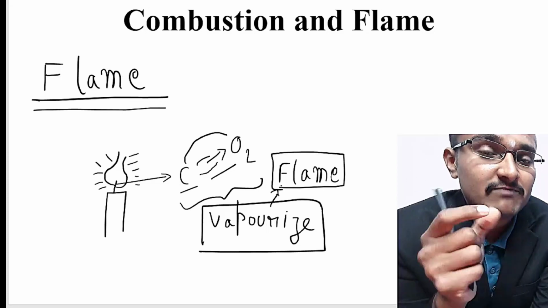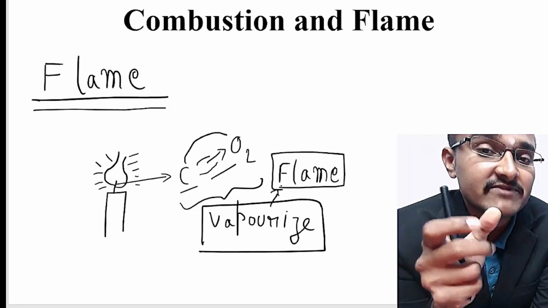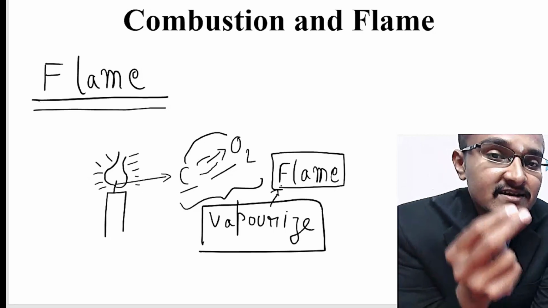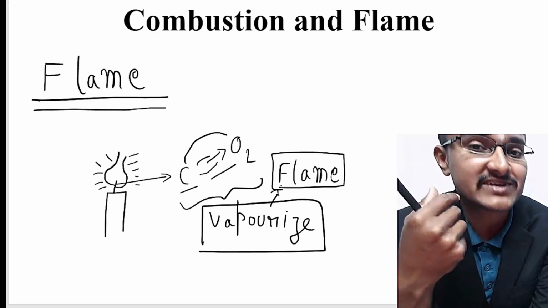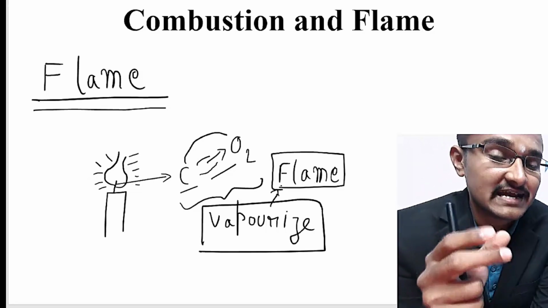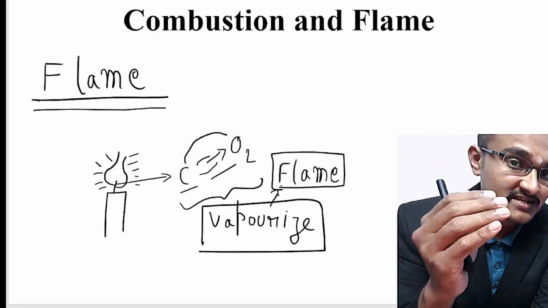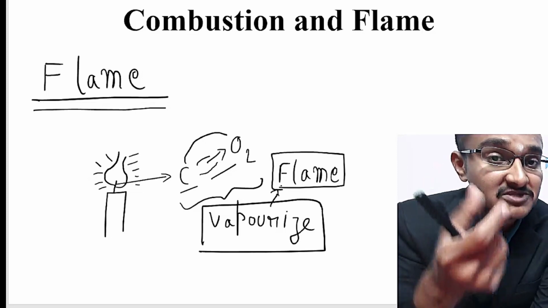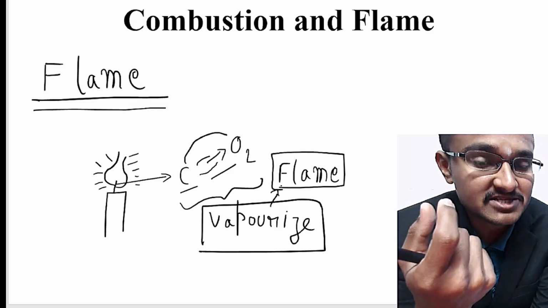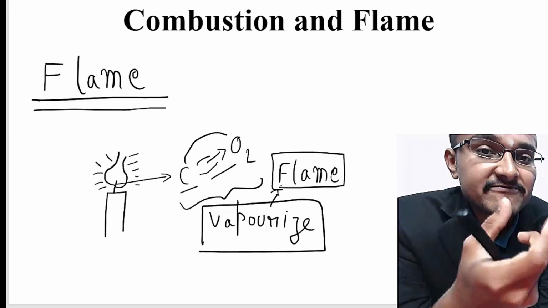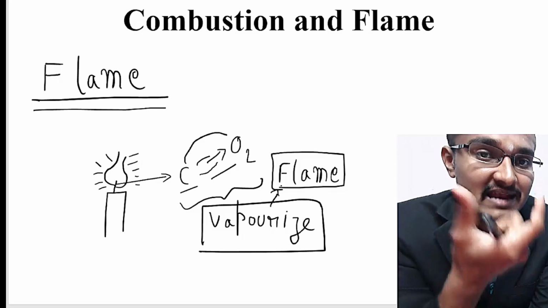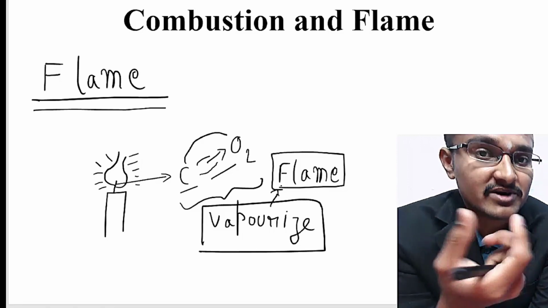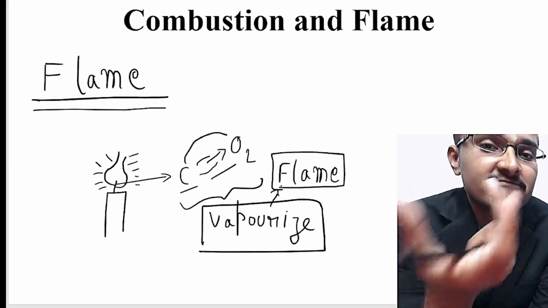Sometimes while burning LPG gas, we get a blue color flame. Different substances present in the fuel, when they react with oxygen, produce different electronic levels during the combination between these chemical atoms, and because of that you can observe different colors. We call this kind of light energy, obtained while burning these fuels, flame.